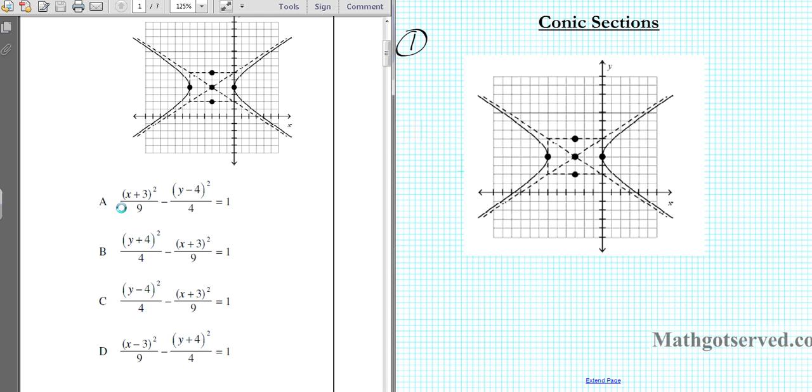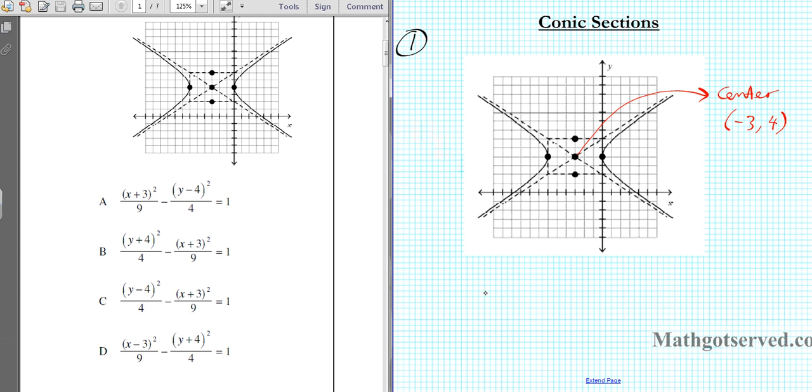First thing we're going to do is take a look at how many units we're going in all directions. How about we graph the center first? Let's graph the center. So this right here is the coordinates of the center. The center is 3 units to the left, 1, 2, 3, -3, and then we go up 1, 2, 3, 4. So -3, comma 4. In the equation, we're going to have the opposite of these.